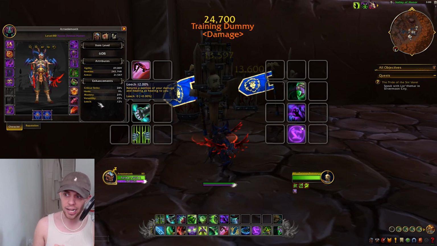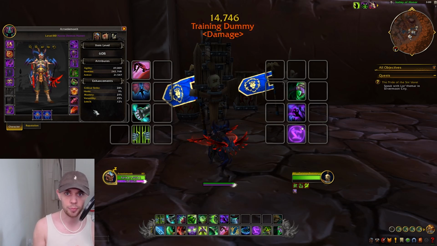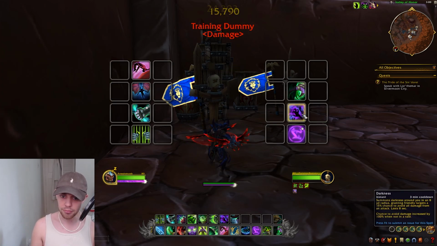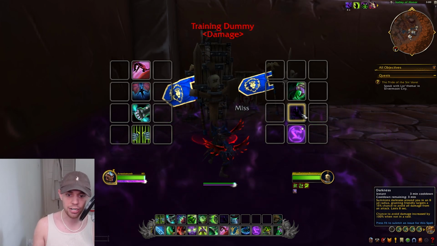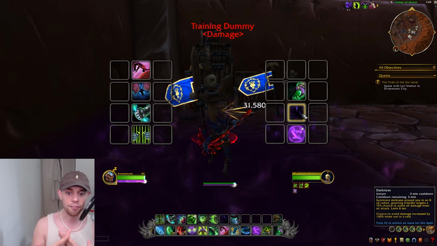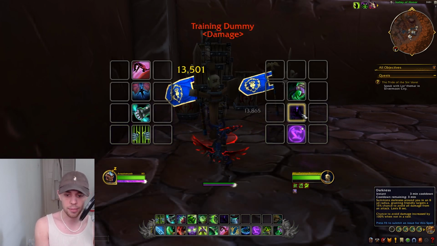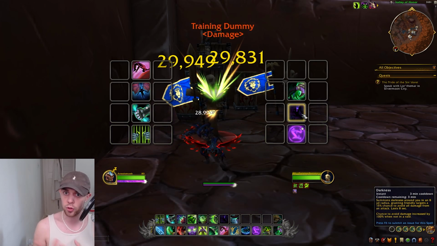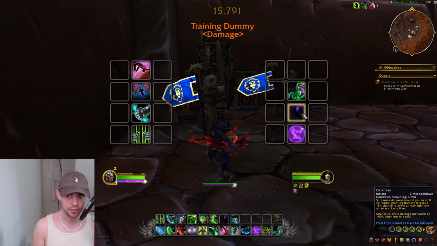So you're only going to see that on your stats when you have some of it. If you don't have any leech, avoidance, or speed, you won't see the stat on your character sheet. Then we have Darkness, summoning darkness around you in an 8-yard radius, granting friendly targets a 15% chance to avoid all damage from an attack. Chance to avoid damage is increased when not in a raid. So if you're on your own or you're in a party, like a Mythic Plus group or a dungeon group, then that chance is massively increased.